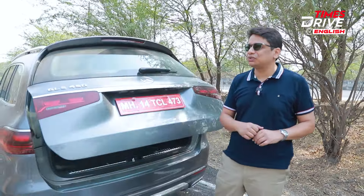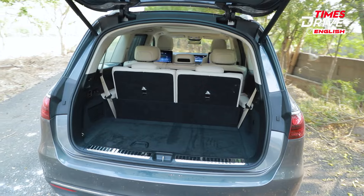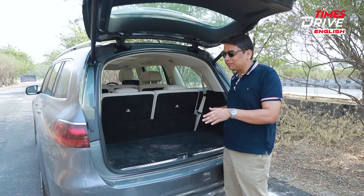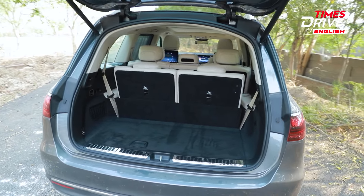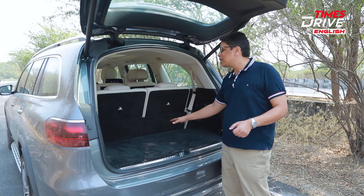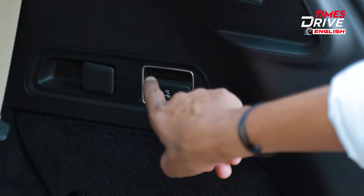The boot of this car features a powered tailgate — just press a button and it lifts up without much effort. Thanks to the air suspension, you can also lower the overall luggage area slightly. With all rows up there's a decent amount of space — not the best but quite decent. You can easily fit two large suitcases, or even a third one if you load it all the way to the roof.